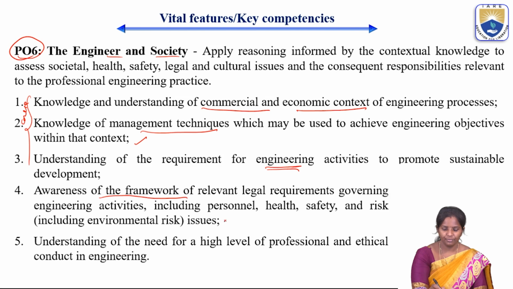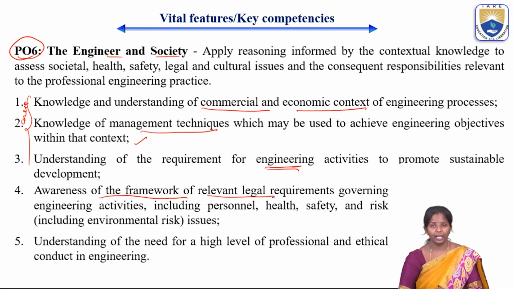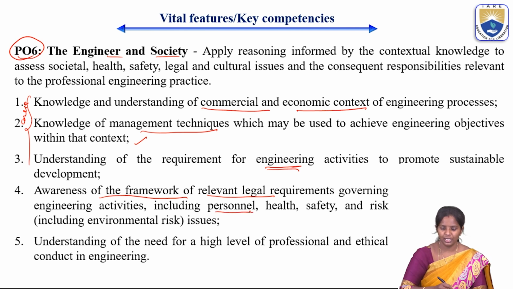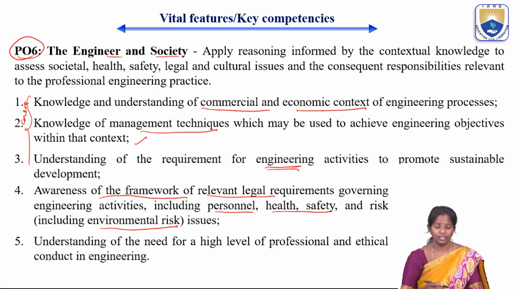So awareness of the framework of relevant legal requirements. If, for example, after B.Tech, a graduate wants to go into industry and establish as an entrepreneur, then he should be aware of legal requirements, health risk and safety requirements, and what permissions are required for establishing. That includes personal health, safety, risk and environmental tasks.